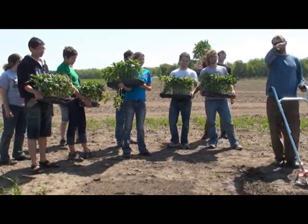The volunteers have been doing an awesome job. They're really enthusiastic and they're fun to work with. A lot of them are not from farming backgrounds, and many of them have never worked on a farm. So it's a good opportunity for them to see where their food is coming from and the experience of how much work it takes to bring the food to the table, and how much better it tastes being farm raised.